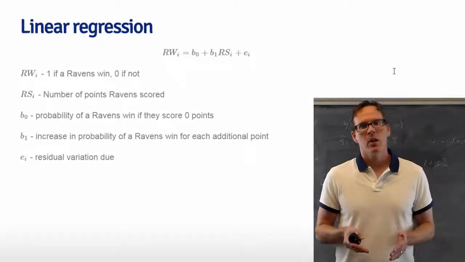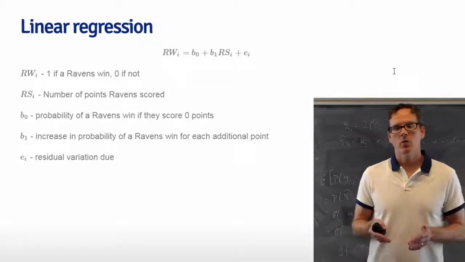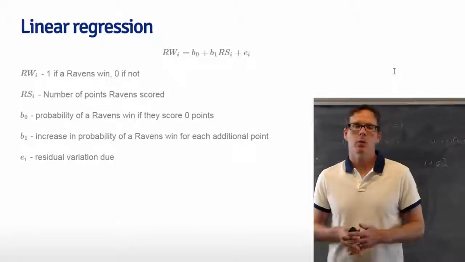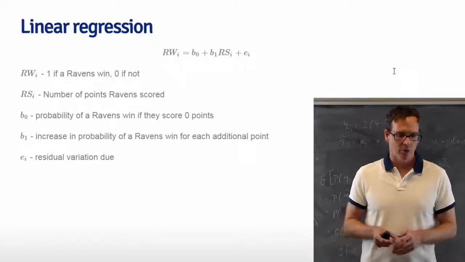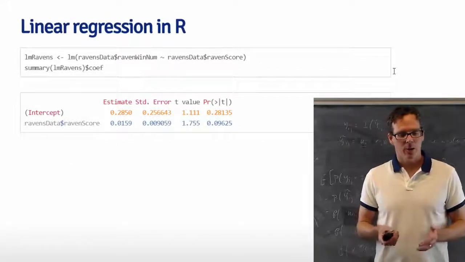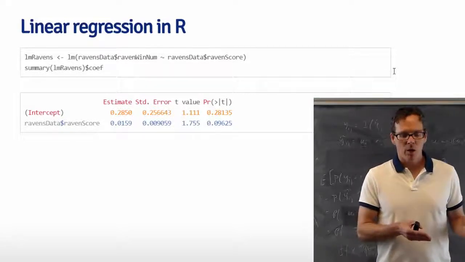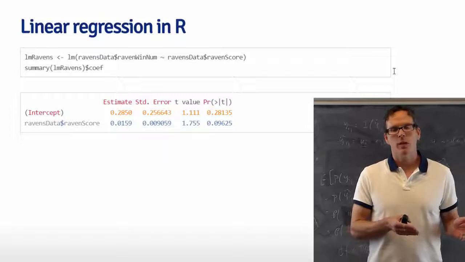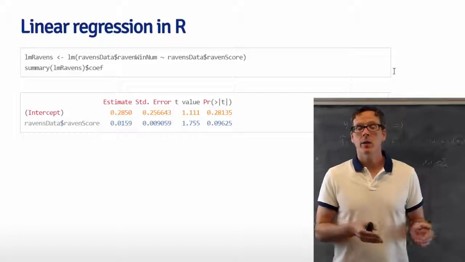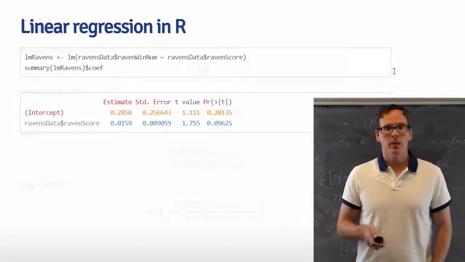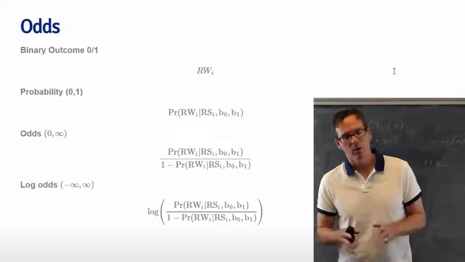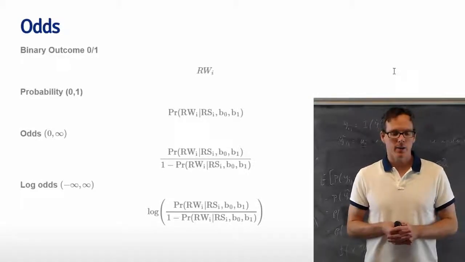That isn't to say that occasionally fitting binary data with a linear model is the worst thing in the world to do, but it's usually only a quick first thing that you do before you move on to fit something like a logistic regression model. Here we fit the linear regression in R, and you get the output, and you see what the model is trying to get at. The slope is trying to get at the probability of a Ravens win. However, you can get slope estimates that are negative or above 1 if you fit a linear regression model. Again, it's not the worst thing in the world to do. Sometimes, if you're doing something quick, you have to do it, but probably preferable would be to model the odds.